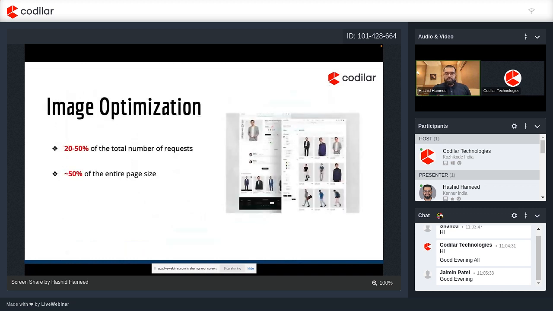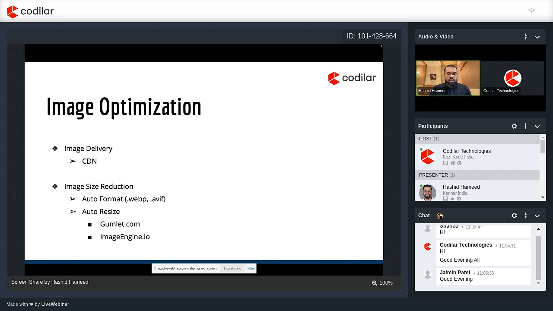That is nothing but image optimization, and the reason is because in e-commerce, 20 to 50% of the total number of requests are images. If you go to PDP, you have a lot of images. There are product images, there are related products. If you go to PLP, it's all products. If you go to the homepage, it's hundreds of banners and all that. So all images, right? And images are the most size consuming asset on your page. So if you are able to control or optimize image delivery and image size, your front end performance can have a very, very drastic impact.